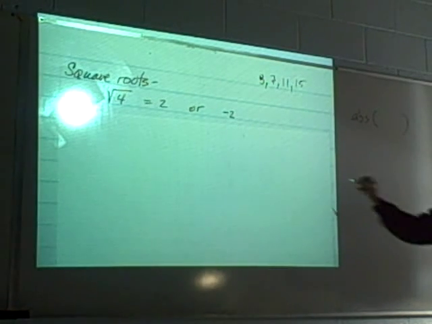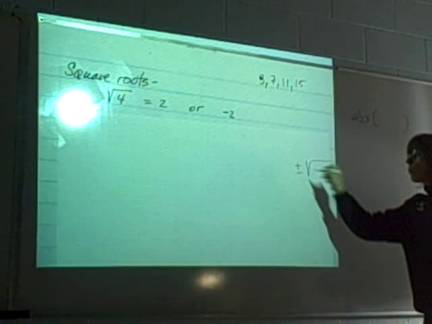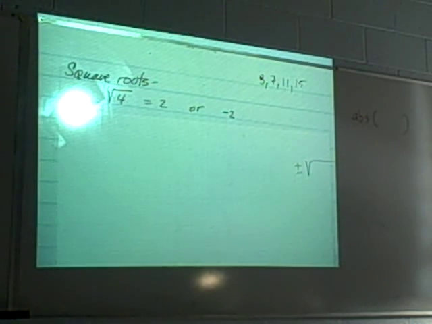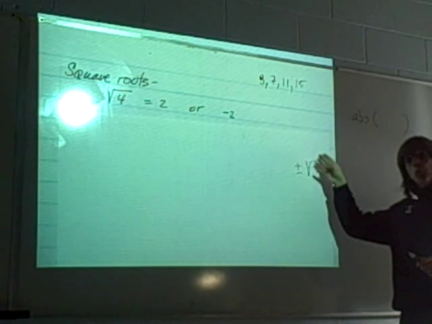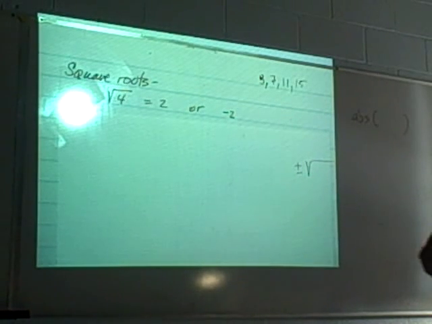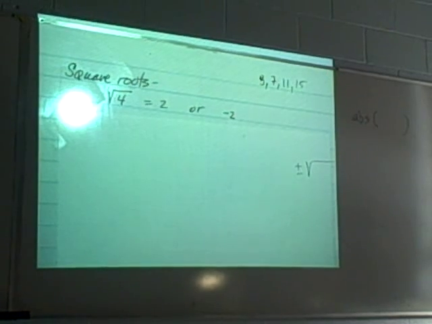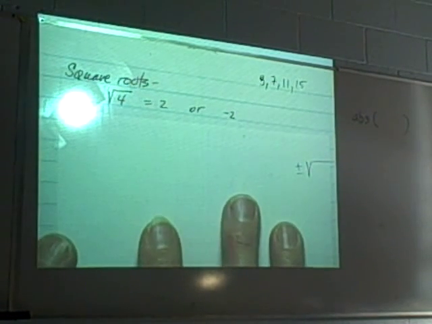Okay, well, we will be looking for something, and we will use that symbol because we will say we're looking for the positive or the negative value. Okay, so there are times when you want both. Most times we want the positive square root. Okay, now this happens just to be one of my own bugaboos.